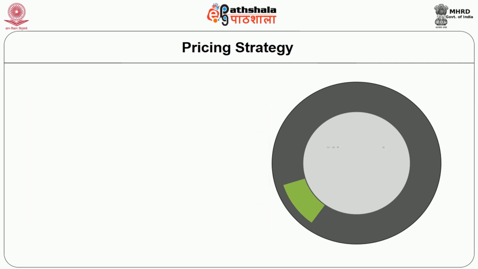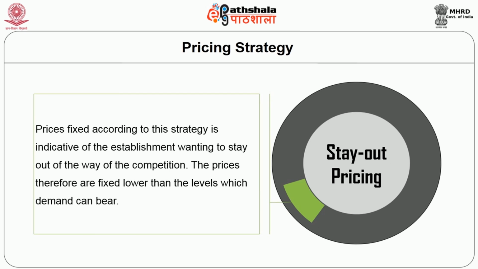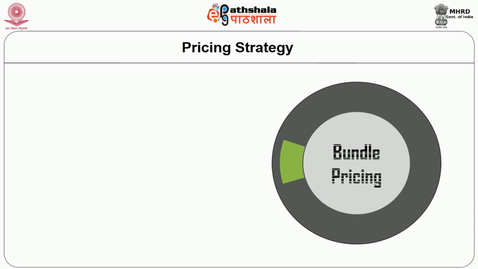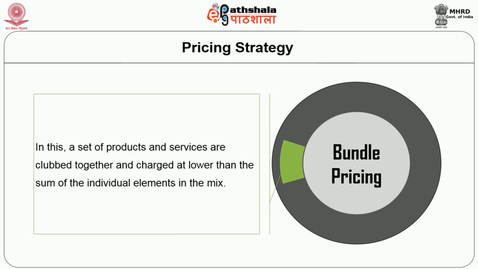Stay out pricing. Prices fixed according to this strategy are indicative of the establishment wanting to stay out of the way of the competition. The prices fixed are therefore lower than the levels which demand can bear. Bundle pricing. In this, a set of products and services are clubbed together and charged at lower than the sum of the individual elements in the mix.